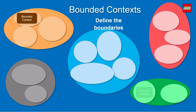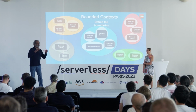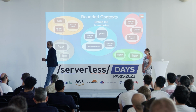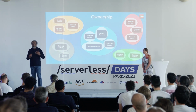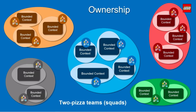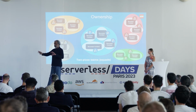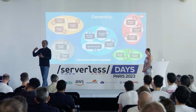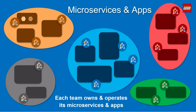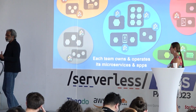Then soon you get to the important part of finding your bounded context. This is important because this is what defines the boundary for the smaller space, an application or a service or platform or however you term it. Once you have the boundary, it becomes easier to assign ownership, because when you have a boundary, you need people to protect it. This is when API-first thinking comes in, events come in, because these boundaries are apart, they don't mess around with each other, they have protocols to communicate. And when you have ownership defined, it then becomes easier to build your microservices or applications or everything else within that boundary. So this is the approach we have.